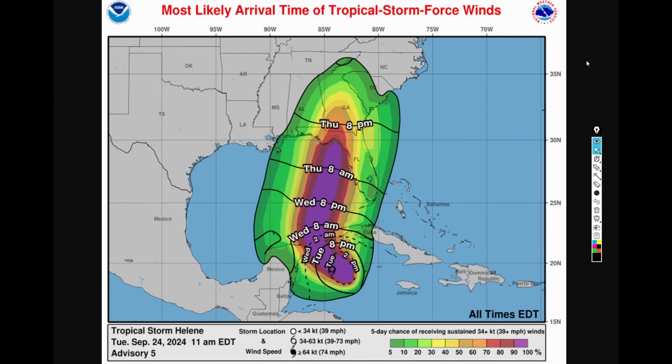Looking at the most likely arrival time of tropical storm-force winds: there is nearly a 100% chance for many areas, and now up to a 70% chance for Tampa Bay, Florida. Tropical storm-force winds will cause damage — downed trees, power lines, property damage, and power outages. This needs to be taken seriously even if you're not in the direct path of the center, because this system will be growing in size as it moves into the Gulf of Mexico. All preparations in the Big Bend of Florida need to be completed in the next day to day and a half.